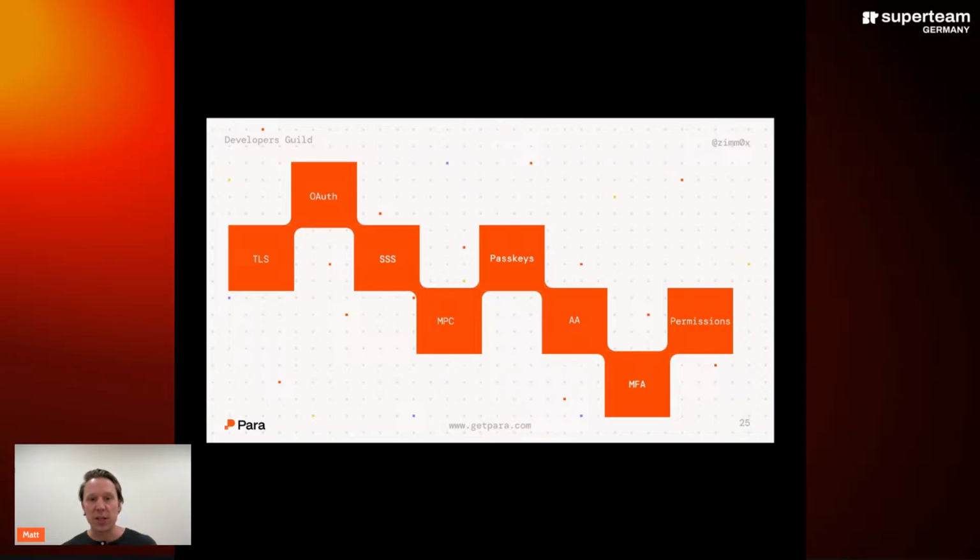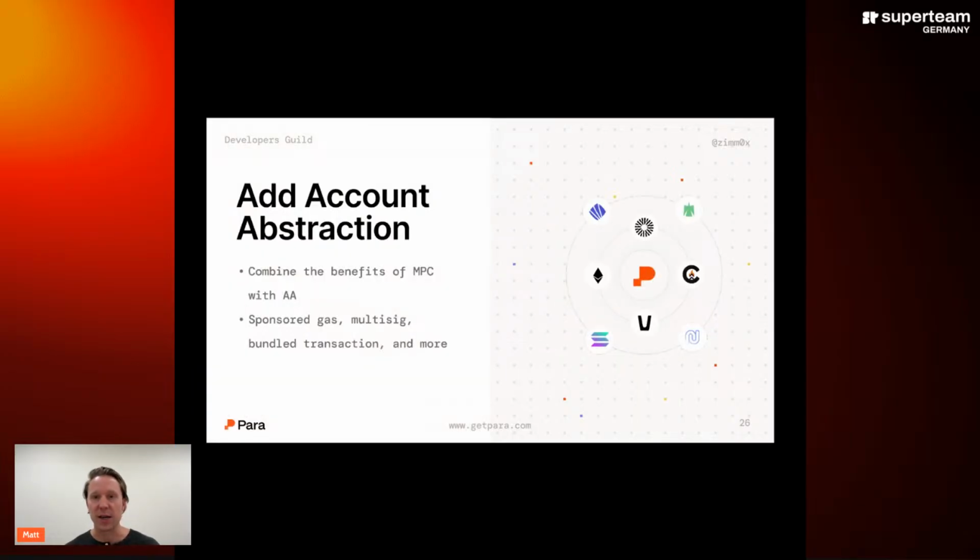So I won't go into too much detail on the rest of these things, but I think that there are a few components that can also be really beneficial as a part of this wallet and universal wallet stack. And starting with account abstraction. Account abstraction has been really popular in EVM for the last several years, and we're starting to see it gain popularity in Solana now as well.